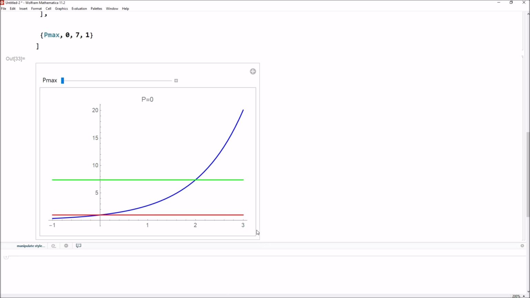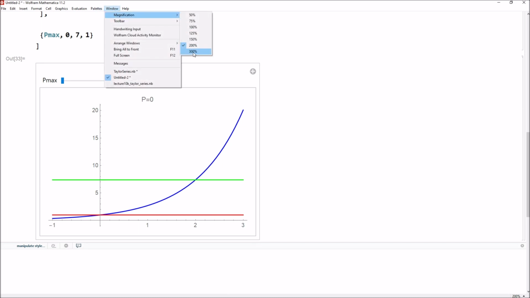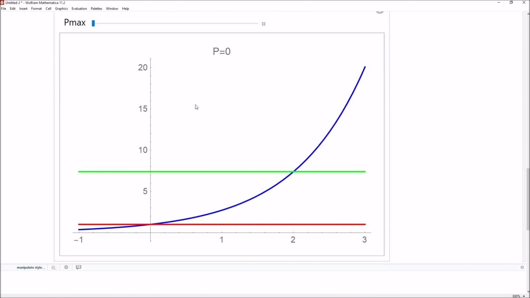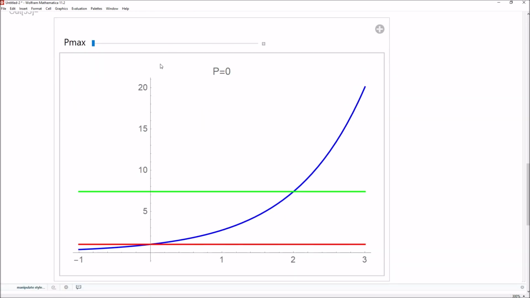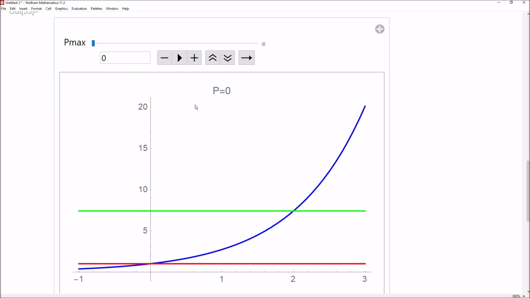Here we are. So look at this. Let me make this a little bit bigger so we can hopefully, come on, it's not going to let me make this bigger. All right, I can make this bigger another way. We'll expand it like this. Okay, so now I've got this manipulate window, and you can see the p max value is starting here at 0. So this is the simplest version of the approximation, and if you remember from our Maclaurin and Taylor series definition, when you only take one term, it's just a constant. It's literally the function evaluated at the expansion point.